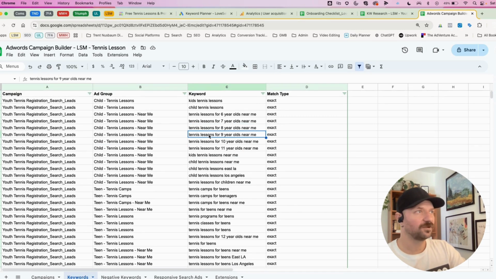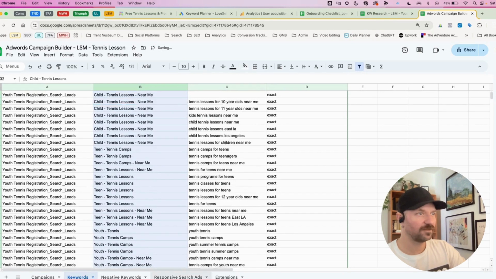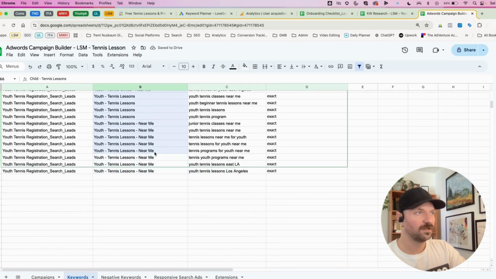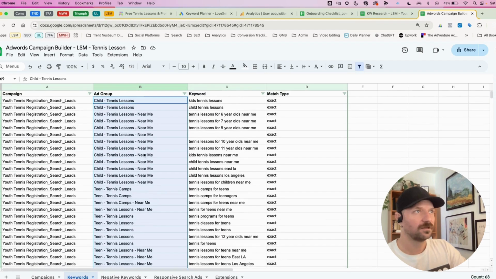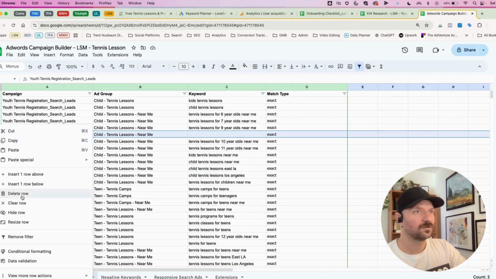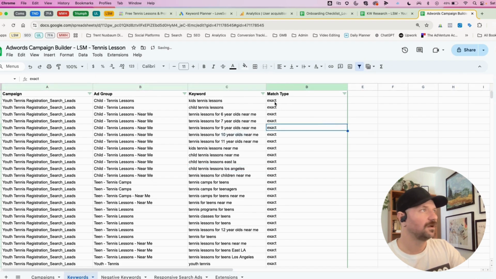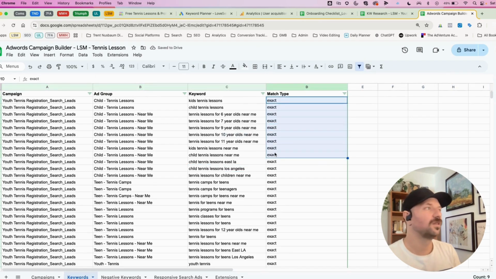The only thing different here, I have everything grouped and sorted by our ad groups along with the campaign name. And then I include a column here for match type.